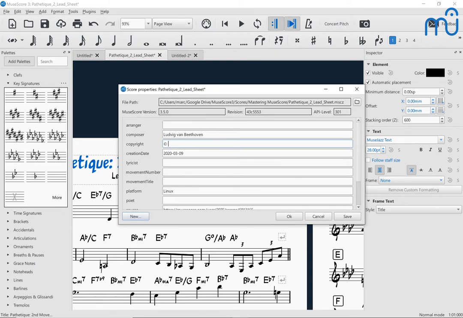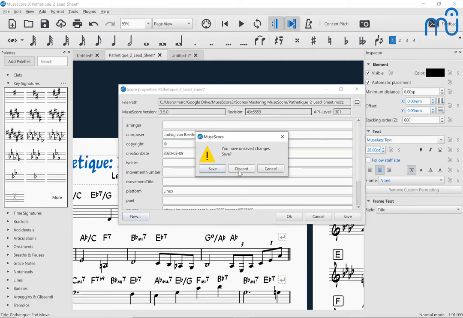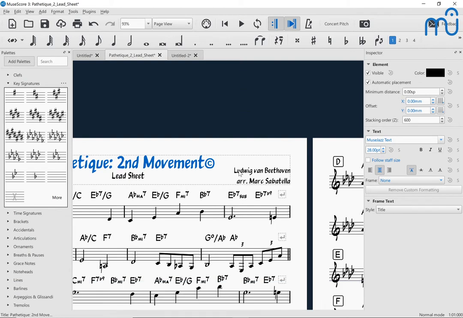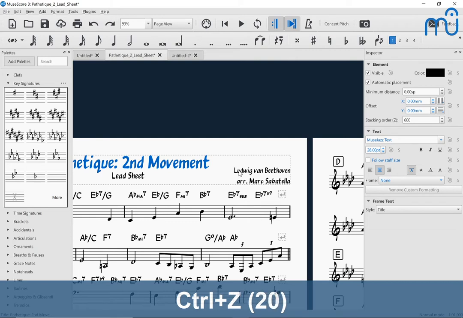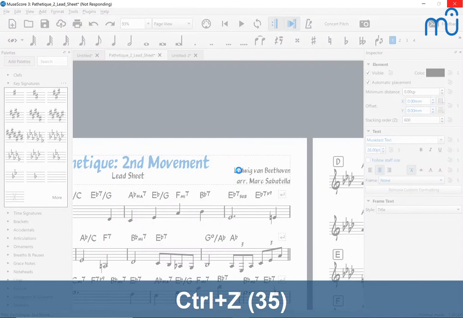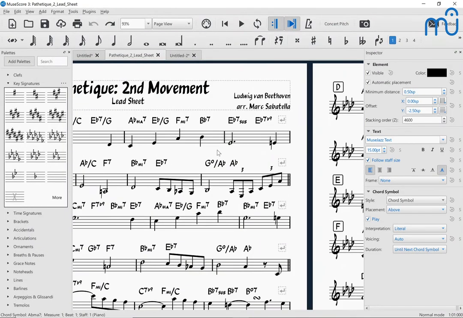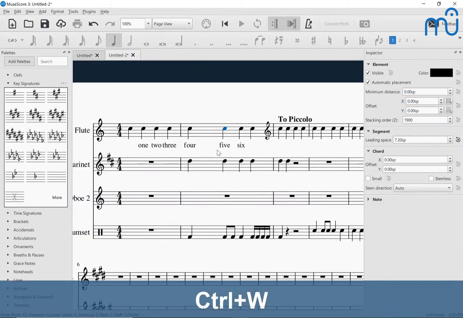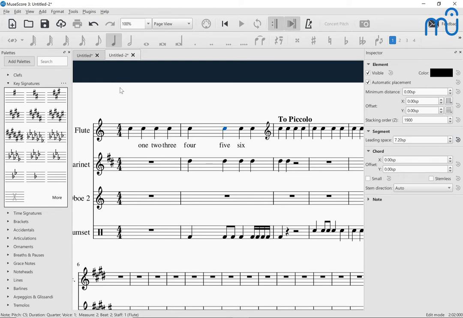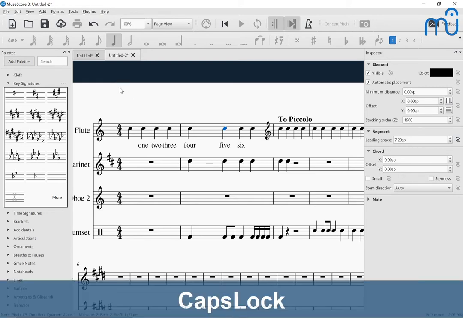So, there you go. All right, so let me look again at my list of major features and other things that I want to make sure, and I see that a lot of the things I've already talked about. All right, so let me talk about chord symbol alignment. Oh well. I'm going to undo everything I just did in here because I don't want to mess up my lead sheet. In fact, I just undid myself into a crash. Does that look like it happened? Nope, it just sort of hung up. I just closed it because I was afraid that I hadn't undone far enough and I got nervous, but that's okay.